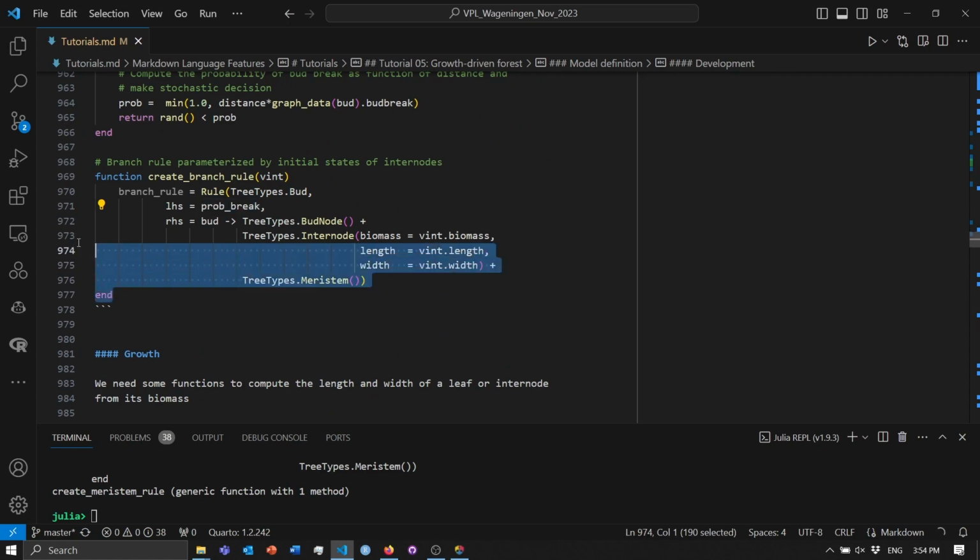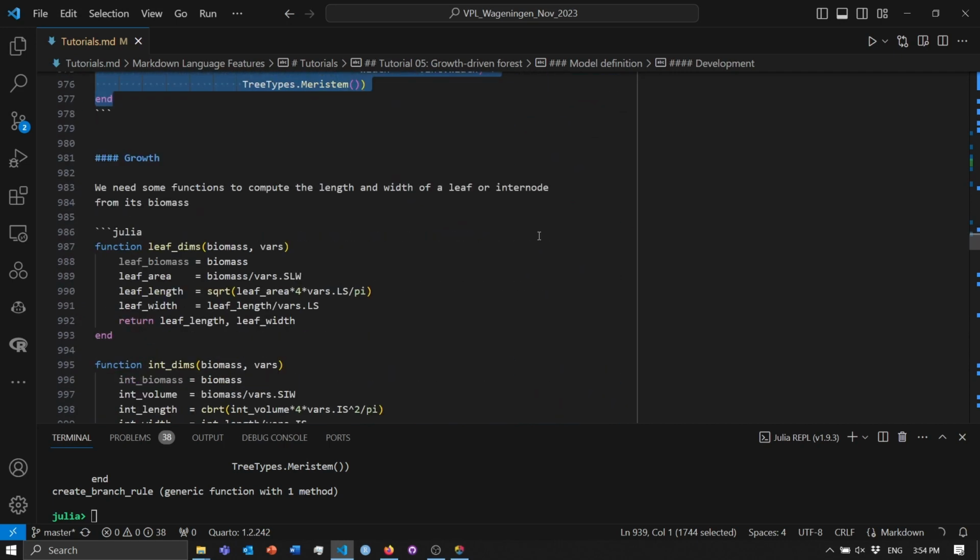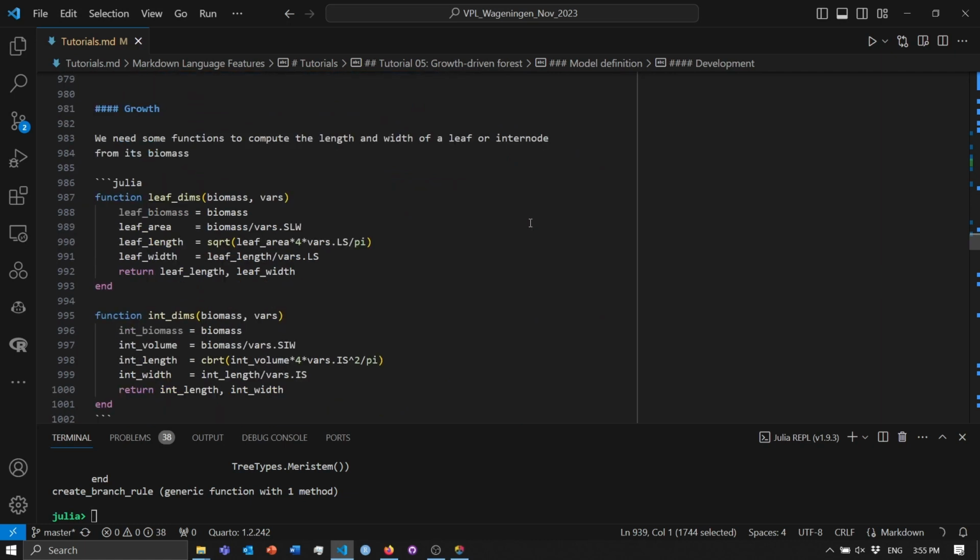And the rest is the same. So now we have a more realistic, or slightly more realistic, breakpoint probability rule. And then I have some functions to compute from the biomass the dimensions of the leaves on the internode, right?